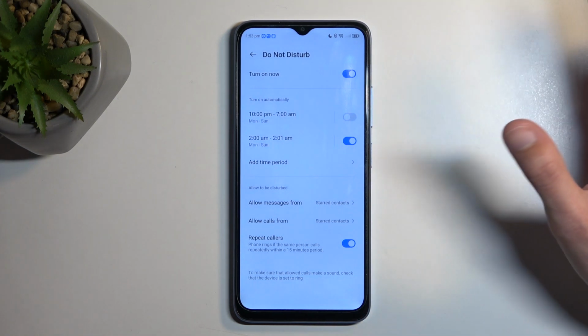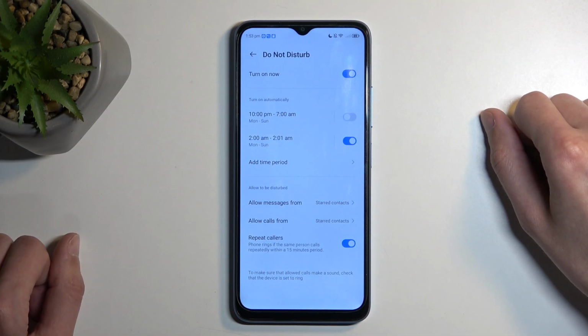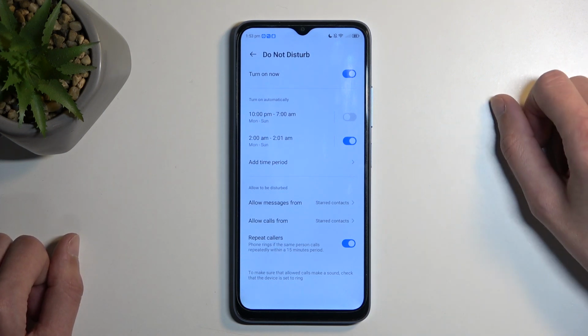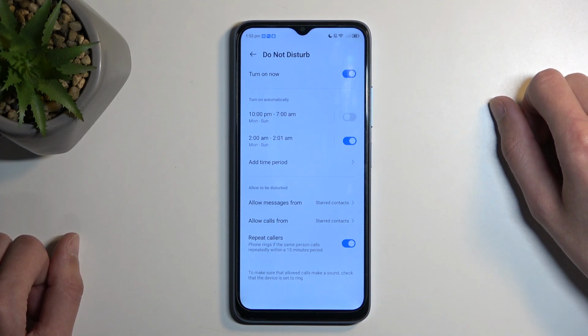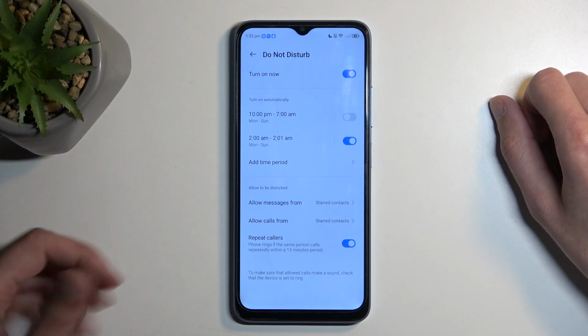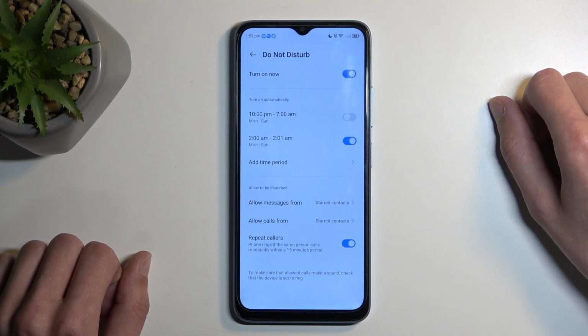This gives you kind of like a peace of mind that it won't be running for weeks at a time if you forget about it. And the only downside is it's going to turn itself on for a minute every single day at 2 a.m., at least the way it's set for me.